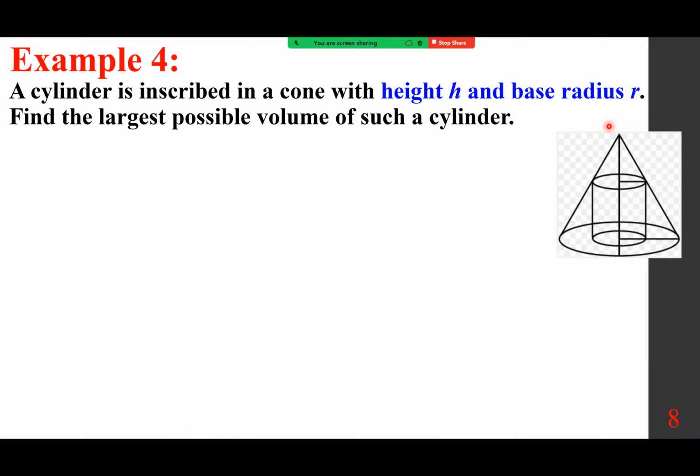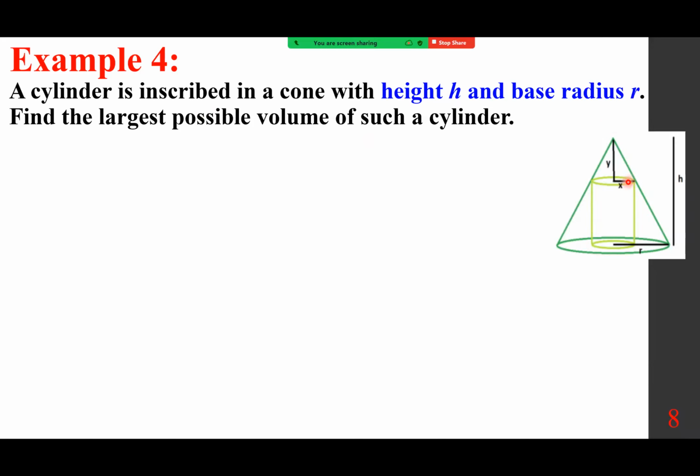Now we are going to define our variables. Well, we say this is x, this is y. They said this is r, and this is h. So the height of the cone is h. The radius is lowercase r. And we are going to go with x and y. This distance is y, this distance is x, and I'm going to go with a couple of things to explain to you what happens here.